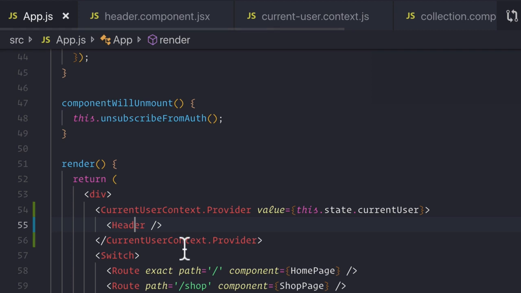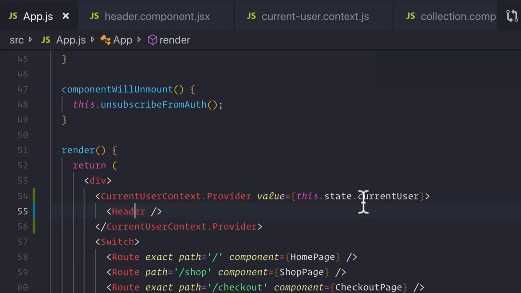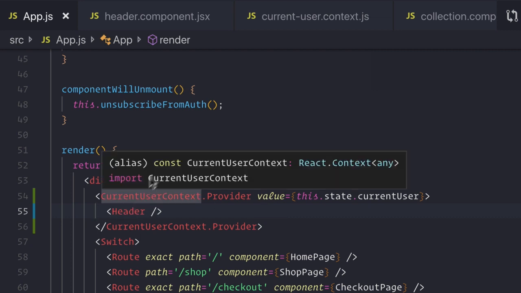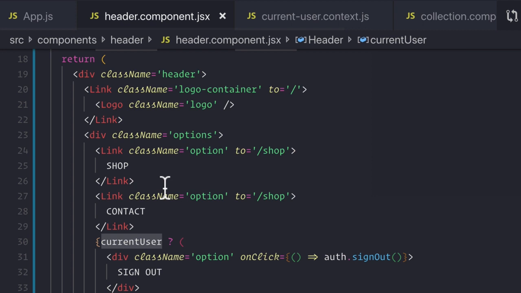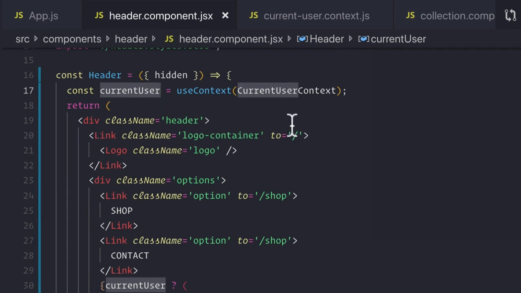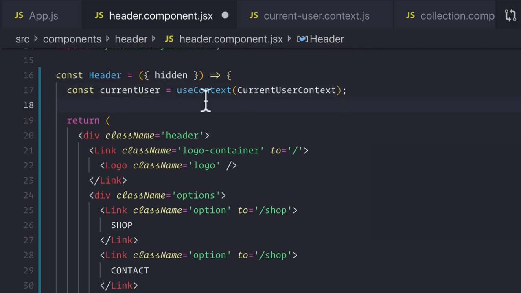Inside of our App.js, we're storing the user on the local state, passing it into our provider. And then our provider updates the actual context. And then the context will propagate that current user change into any places that are consuming the context. So I know it's a lot of words for something that actually seems pretty simple.